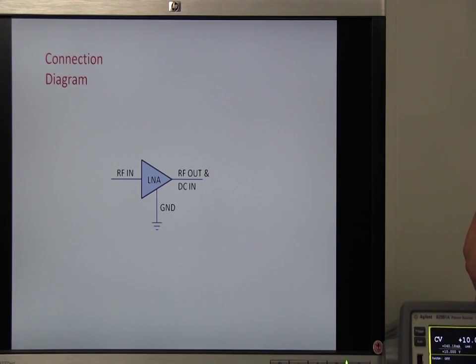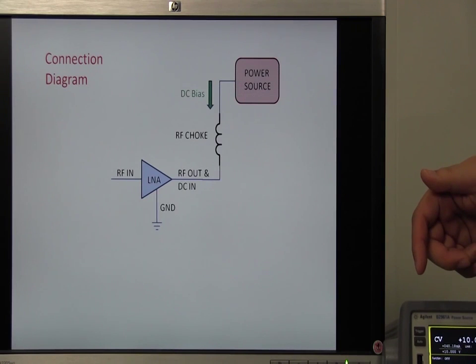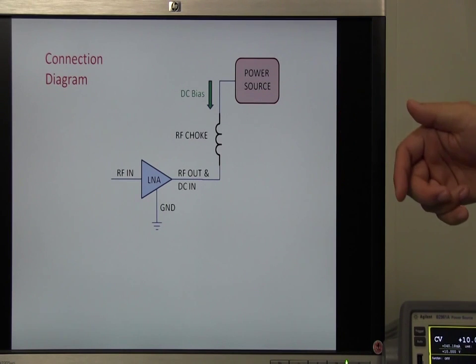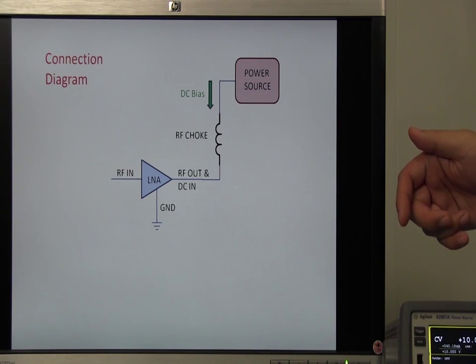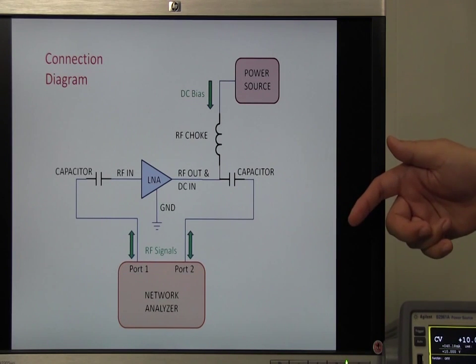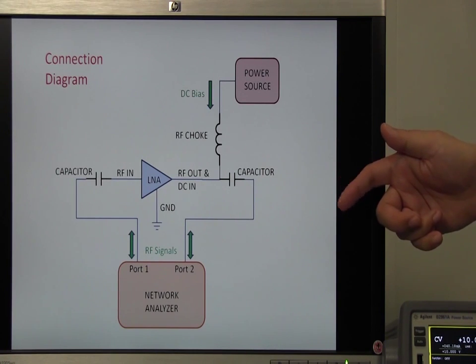Let me explain the connections. The amplifier has three ports: RF in port, RF out and DC in port, and ground port. First, I connect the power source to the RF out and DC port. As I only want to supply a DC bias to the amplifier, I insert an RF choke here to block AC signals. Then, I connect the network analyzer to the amplifier's input and output port through DC block capacitors.